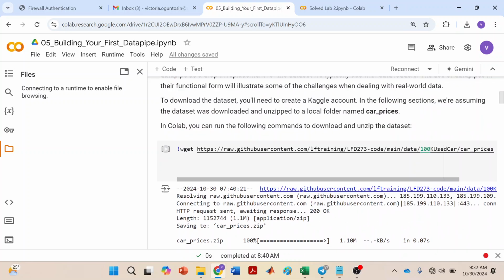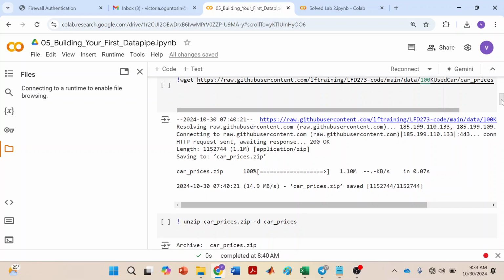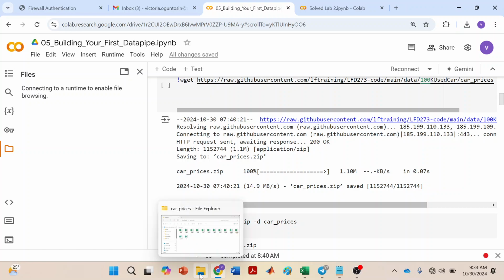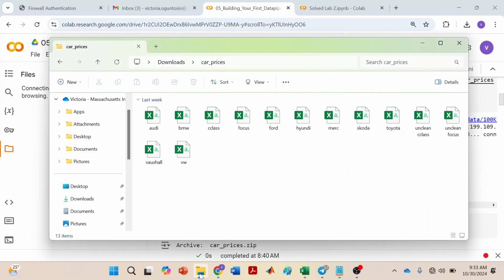This code here is to get the data set from this URL. Then after you get the data set, you have to unzip it, because the data set is actually a zipped file.